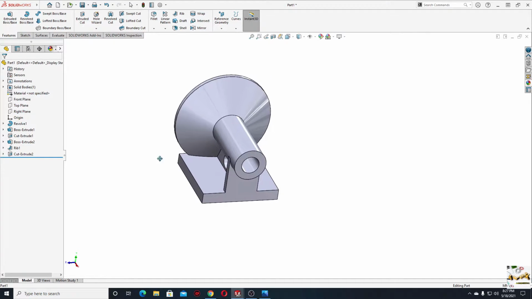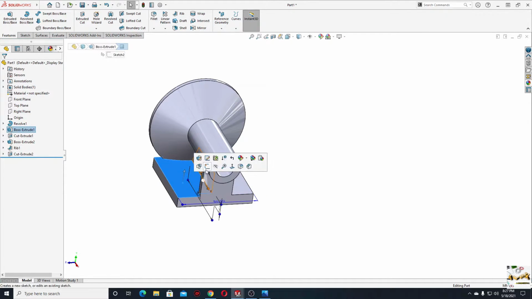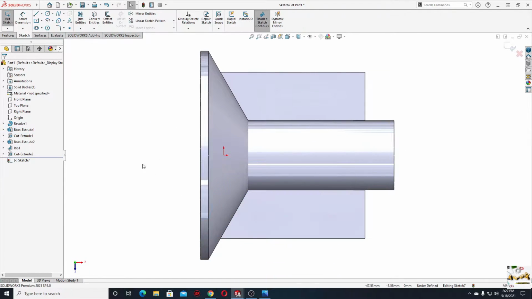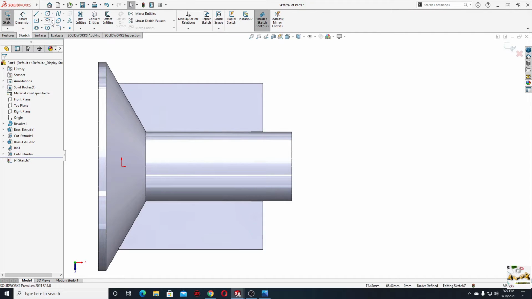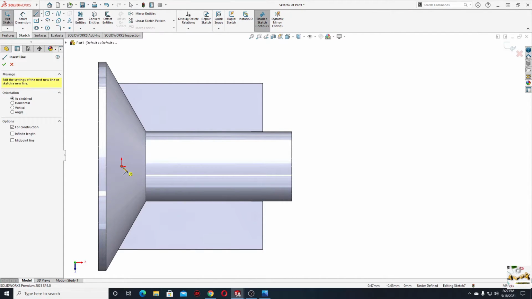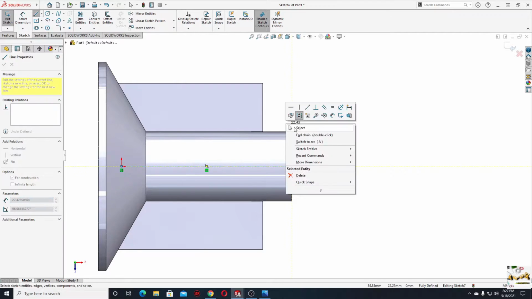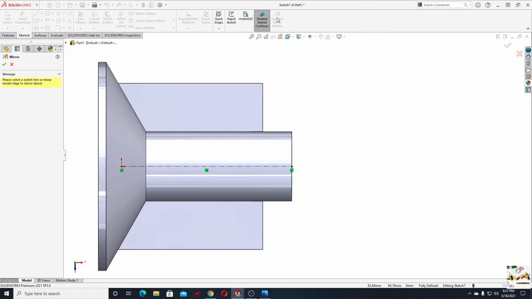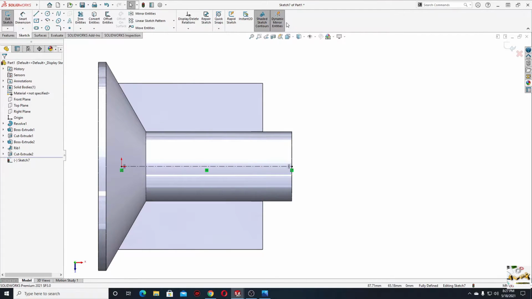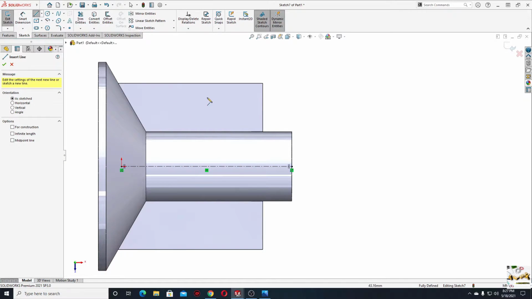Nice. And now we'll open a sketch on this face, normal 2, and here we'll start with a center line. We'll start from this center point, just like this, and now we'll activate Dynamic Mirror Entities command. If you don't have this command here, you're gonna find a link in the description of this tutorial how to activate this. And now we select line.